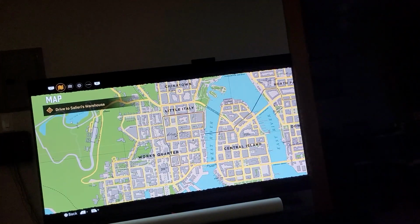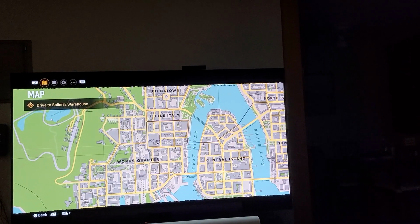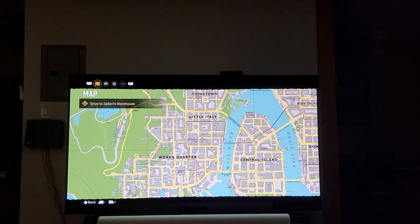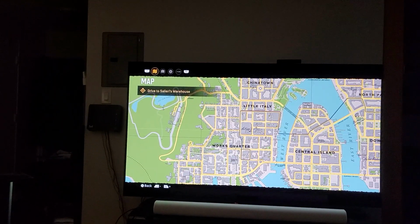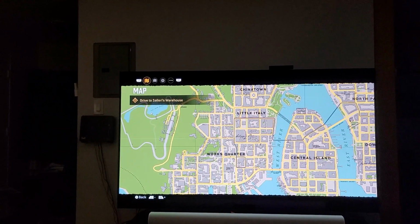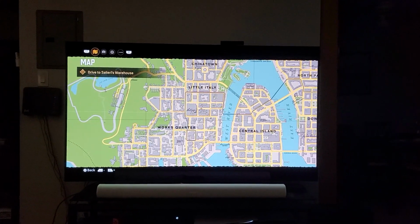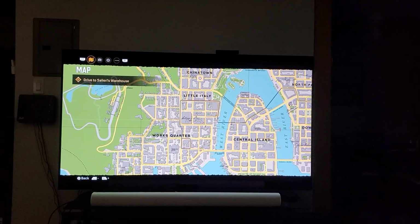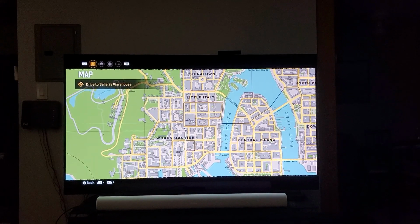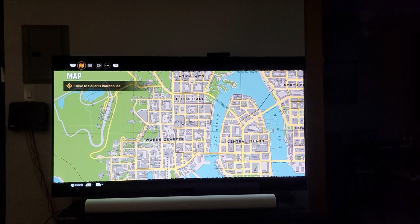Now that I've gotten the good out of the way, I have a lot of things to say about this system. The first, even though it claims to be Atmos, I think your room needs to meet very specific requirements. It needs to be completely enclosed, the ceilings need to be a maximum of maybe 8 feet high, and there can't be any openings in the room either. The more wide open it is, the more your Atmos will suffer. It's kind of similar to the Q90R in that regard, except it doesn't reflect sound well off of walls as well as the Q90R seems to.